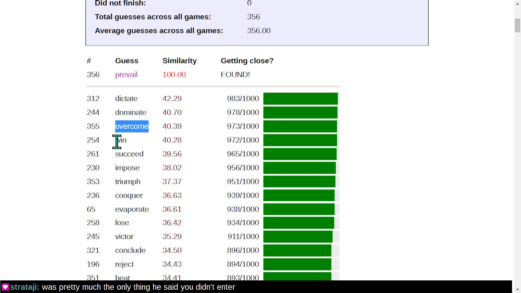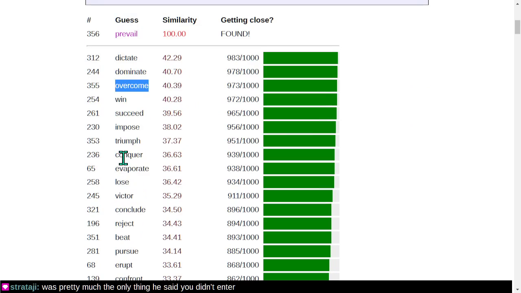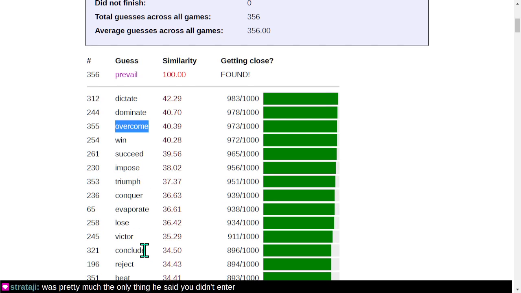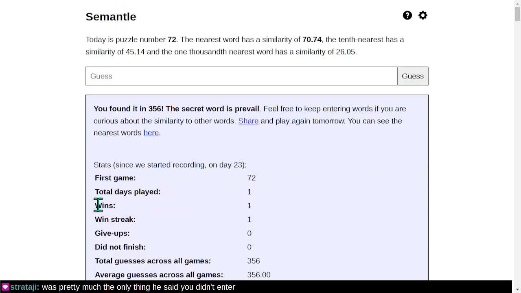I mean, we have win right there, but, what am I thinking about? There's some reason that I was particularly stunned. These are all verbs, sure, but that wasn't it. A lot of these things seem to be like one party or force versus another party or force. I guess prevailing is like that too, but a person can prevail over an obstacle. Whereas a lot of these things, victor and win and lose and such, I don't tend to think of them the same way as prevail, but maybe that's just my imagination.